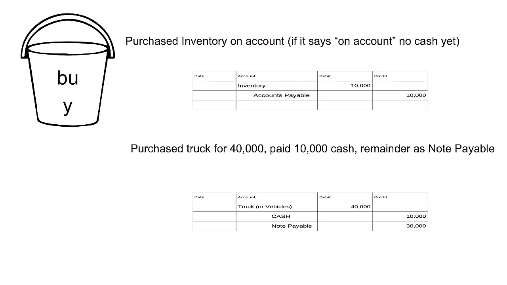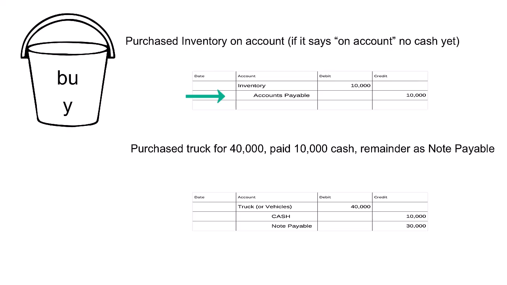So what we've got for this truck is we are getting a truck that is worth $40,000. And the way that we're paying for it is we're going to pay $10,000 in cash now, cash decreasing, and we have a note payable with our bank. So that's increasing. It's a liability. It's increasing on the credit side. And now we're going to keep track that we owe $10,000 in accounts payable and we have a $30,000 note payable. So those are items that will appear on our balance sheet.